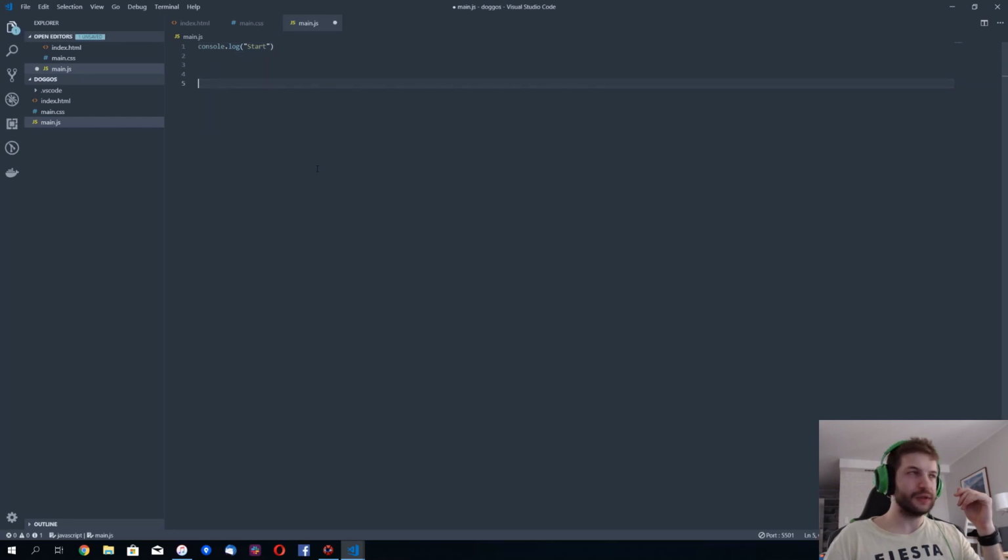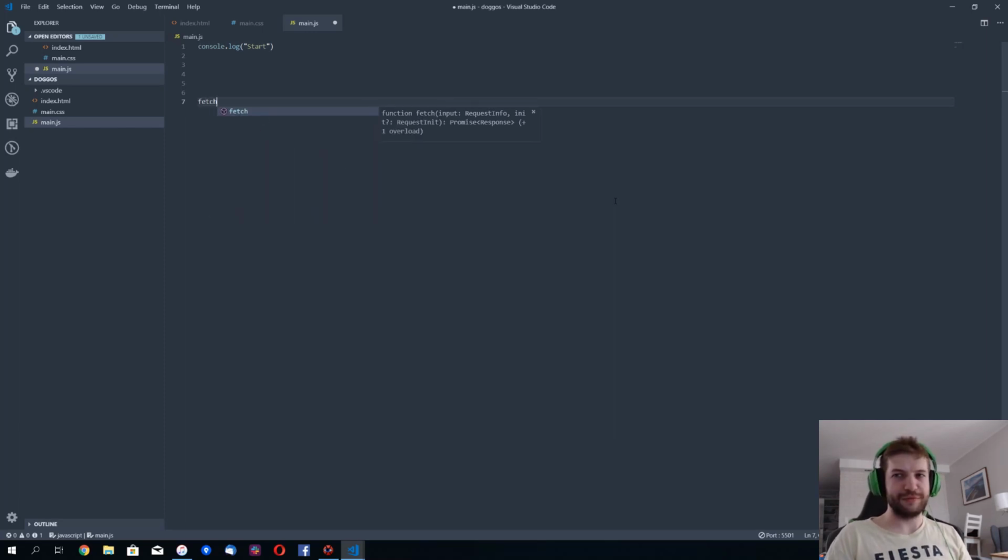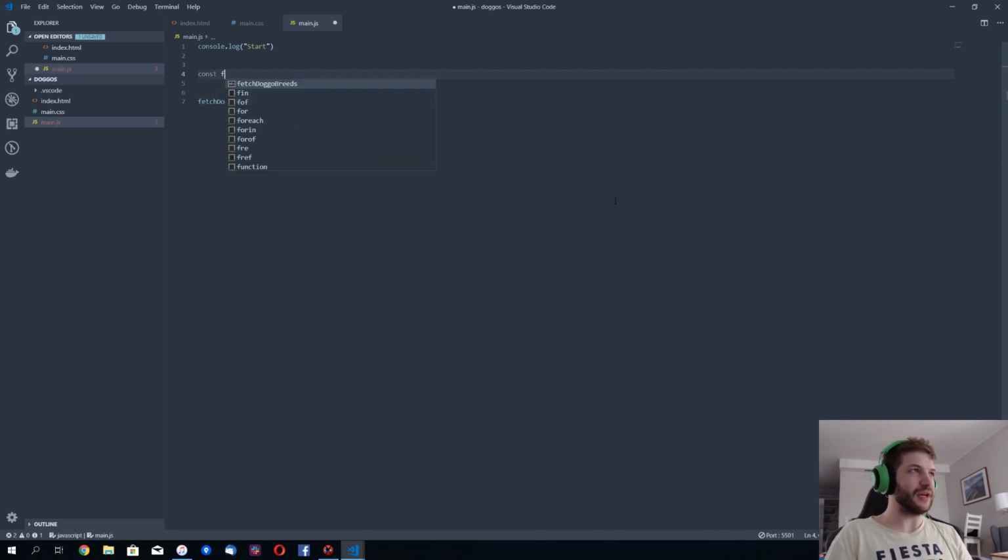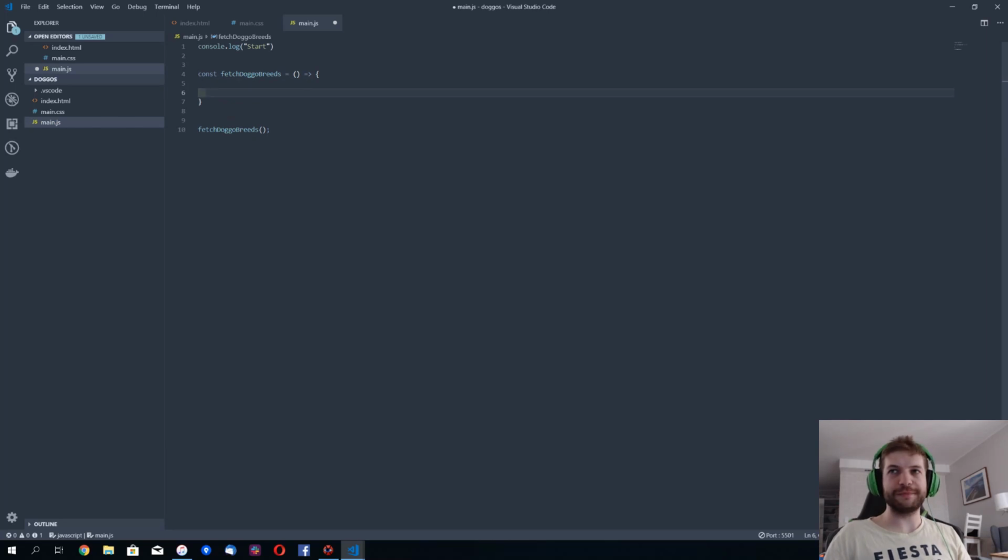Okay, so we'll start simply by saying fetch, because dogs fetch. Stop it. Breeds, get some help. Okay, let's start with that. fetchDoggoBreeds is a function. It's an arrow function because why not?